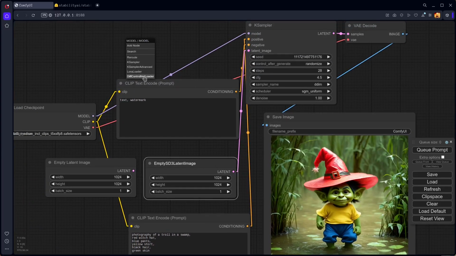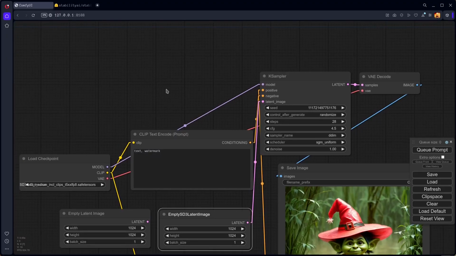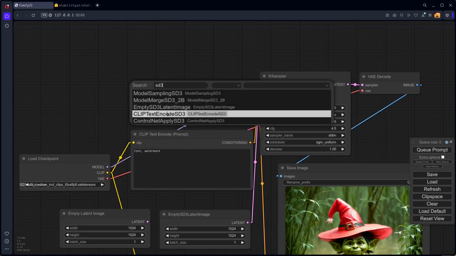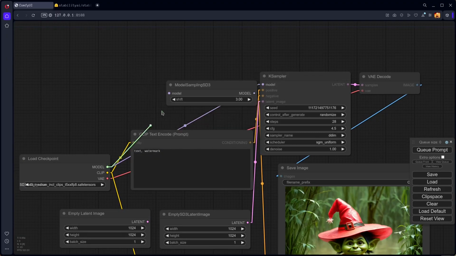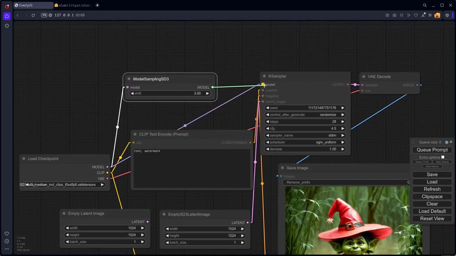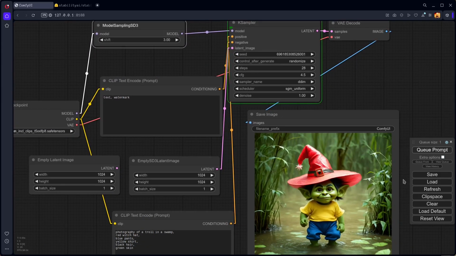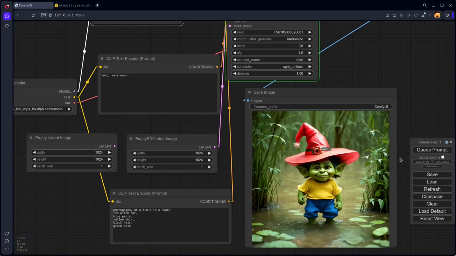And another node that is specific to SD3, but which is quite important, is this model sampling SD3. It is set by default at 3. I will let you test different values on your side. There we already have an SD3 workflow that really isn't that bad.